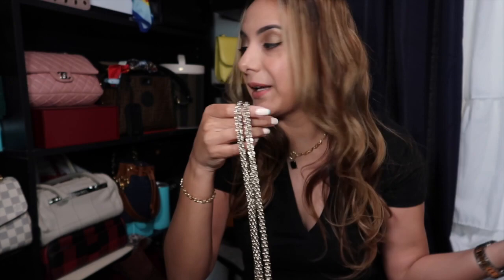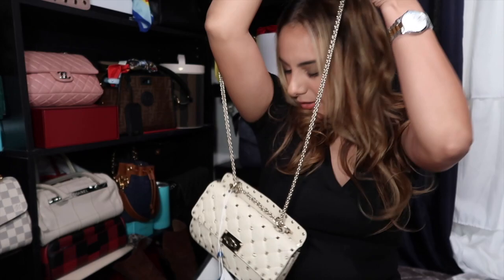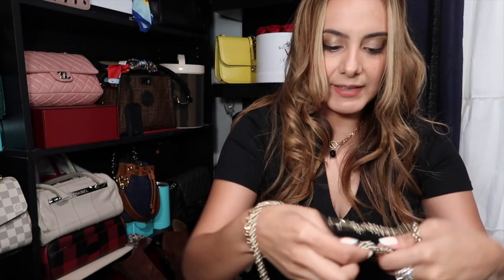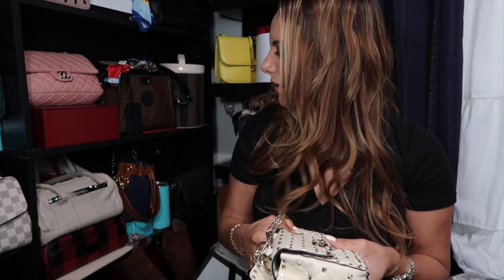I love this, it's so cute — maybe I'll wear this tonight. Of course it's removable, and if you don't want the chain on there you can hold it as a clutch from here. You can also wear it the long way as a crossbody — I'm kind of short so it sits pretty low on me. As for the color, it is very creamy. Here they are side by side. I'm thinking about whether it would clash if I wear all white — I don't care that much. I think it's very neutral and it's not going to clash. I really like this color.